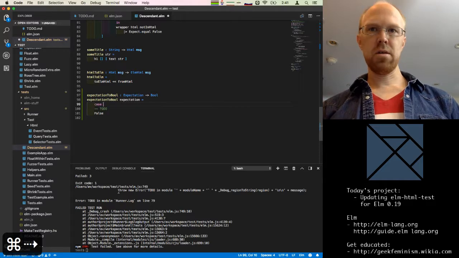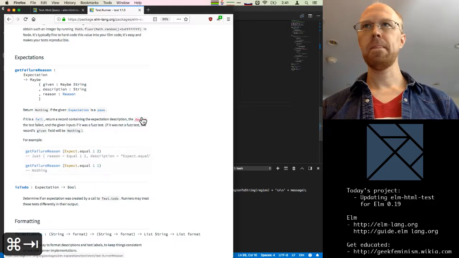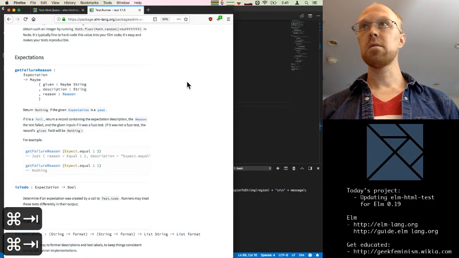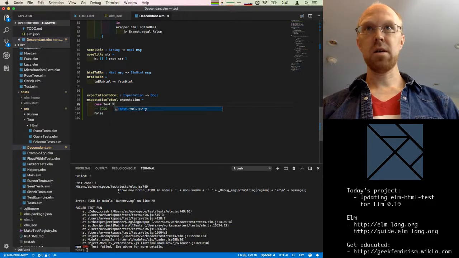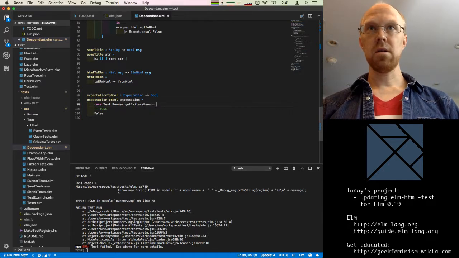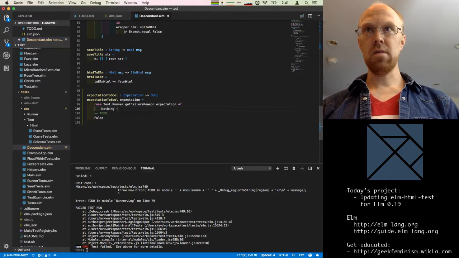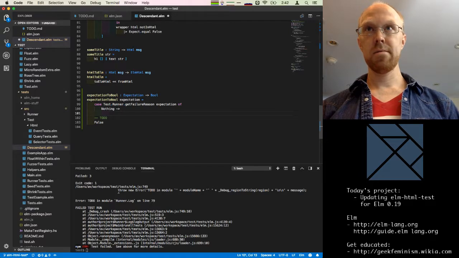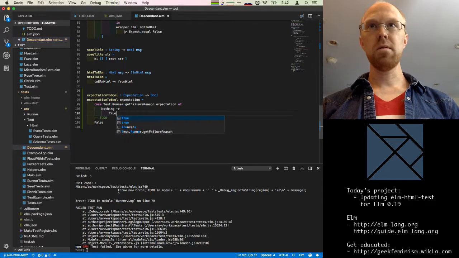So we're gonna destructure that maybe, and we're gonna be calling test.runner.getFailureReason on the expectation. And if it's nothing, that means the test passes, which means we want to return true.